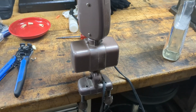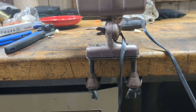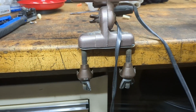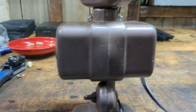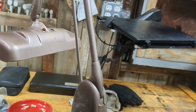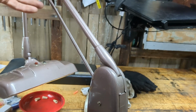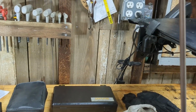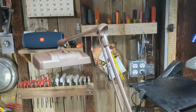Let me just show you momentarily how cool these lamps are. I've got this base here that clamps onto the desk. And you've got another location here to pivot it. And then you have this pivot arm here, which is somewhat spring-loaded, but it's balanced with the weight of the lamp, so it'll stay in position when you move it down. And then you have another pivot up here, and then another pivot there. It's really a nice working lamp.